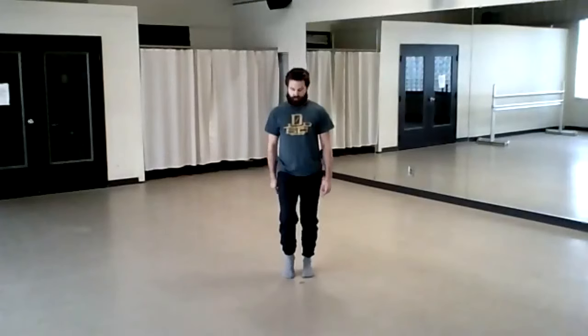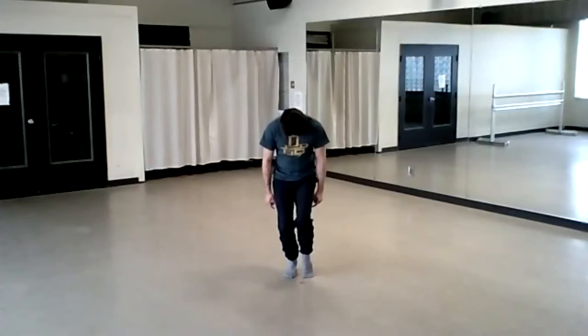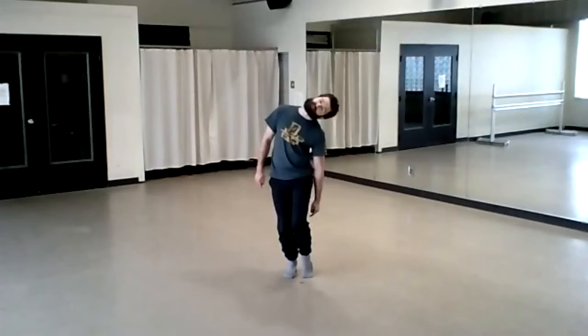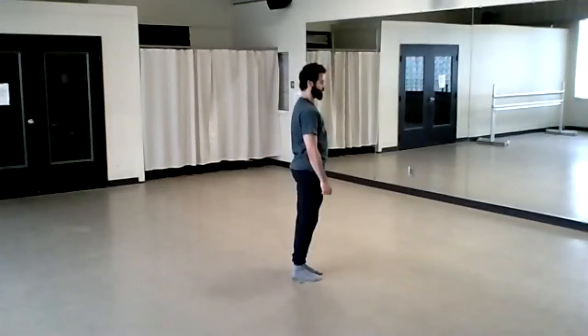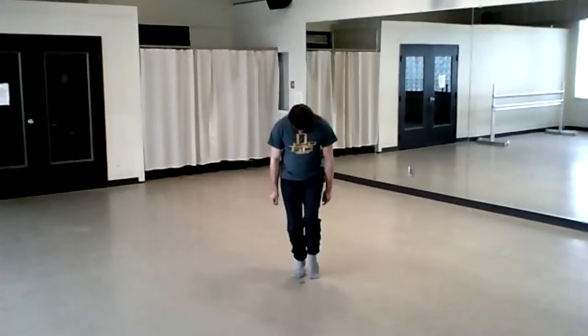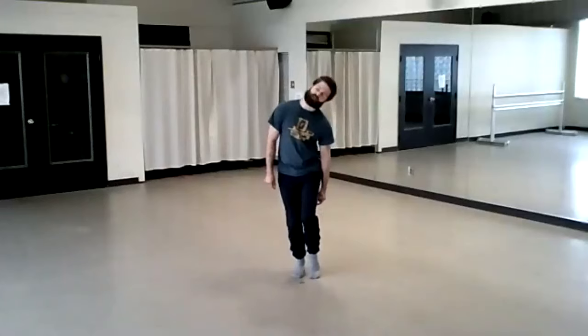So you're using your abdominals to pull through forward as you flex your knee. So you go right and left, three, four. You just do your right foot only and you go down on five, and the plié, six, side, seven, eight. So that was forward, down, side. Okay? So we have six, seven, and eight. We go right, left, three, four, and down to your right, seven, eight.